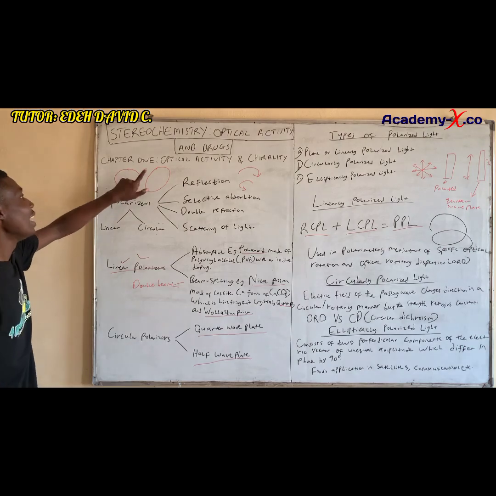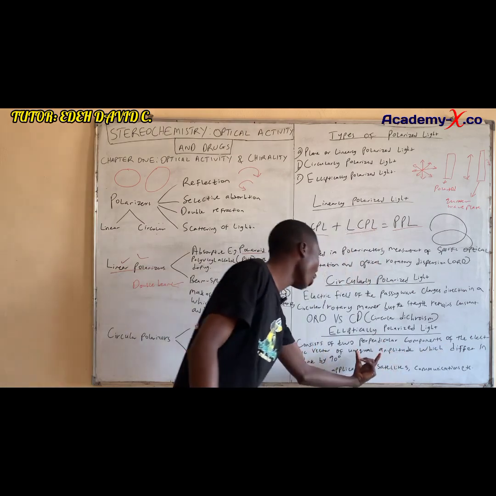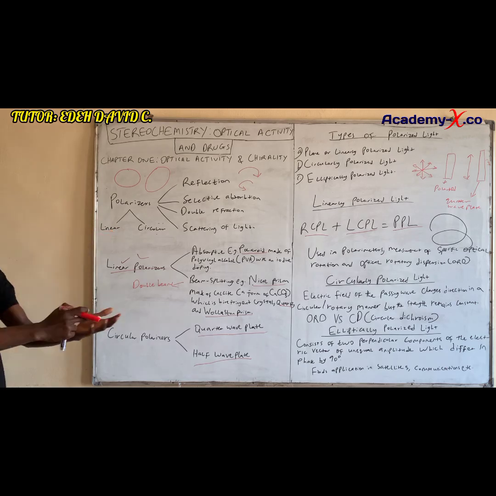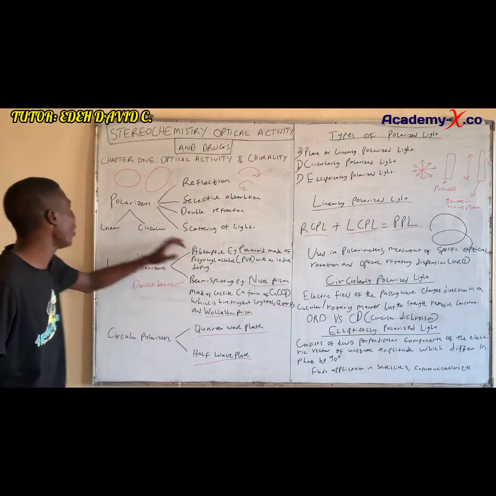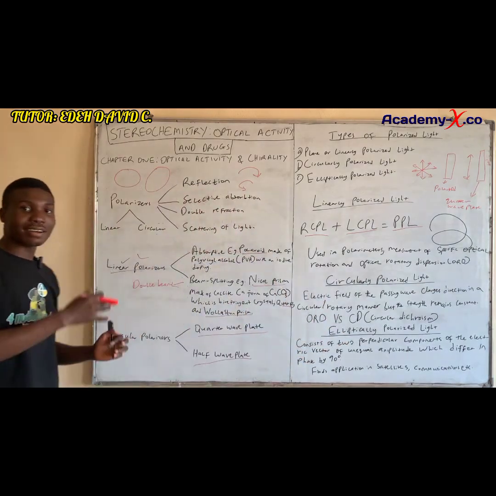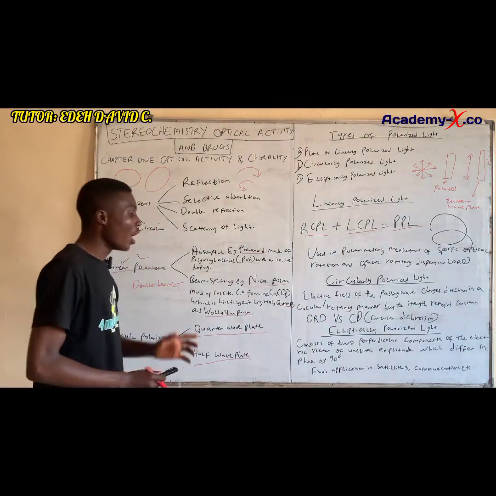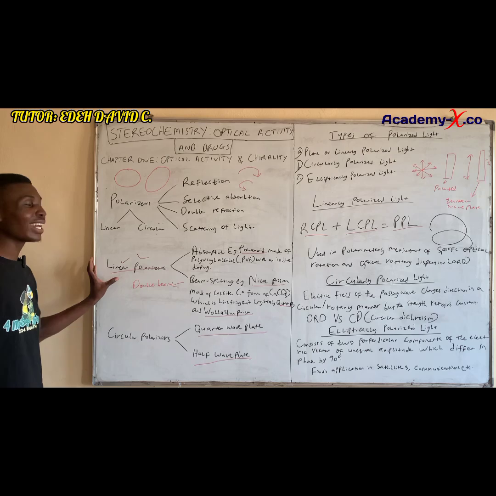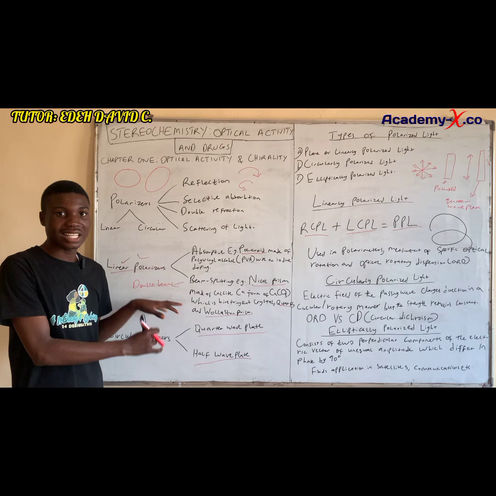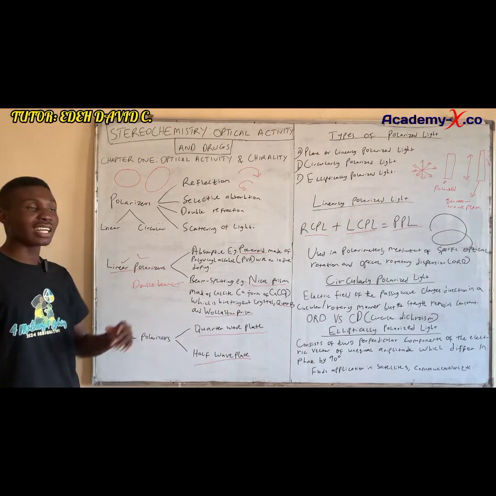So what we have in circular is moving in the same direction, everything is equal, but here the amplitude is unequal and it differs in phase by 90 degrees. So the kind of rotation it is going to produce is an elliptical kind of rotation, unlike the circle that produces circular rotation. And elliptically polarized light also has right-handed elliptically polarized light and left-handed elliptically polarized light. But the interesting thing about it is that you can only convert linearly polarized light to circularly polarized light. You cannot convert it to elliptically polarized light. I mean, as at the time of this particular tutorial, nothing has been discovered as to how to convert linearly polarized light into elliptically polarized light.